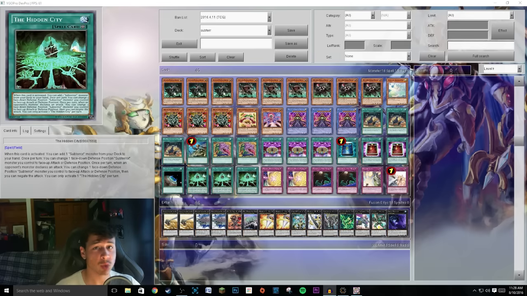If you don't know what the Hidden City does, when it's activated you get to add a Subterror monster from your deck to your hand, and then once per turn when an opponent's monster declares an attack, you can change 1 face down defense position Subterror monster you control to face up attack or defense position, then negate the attack. You can only activate 1 Hidden City per turn.